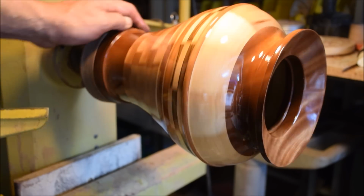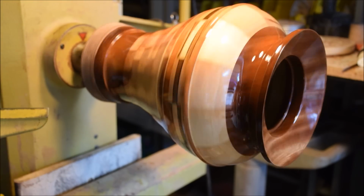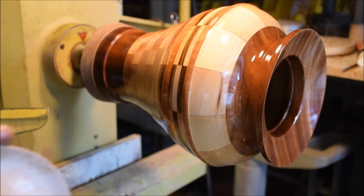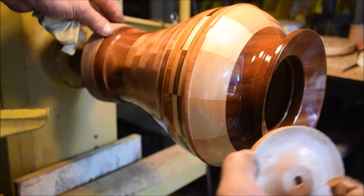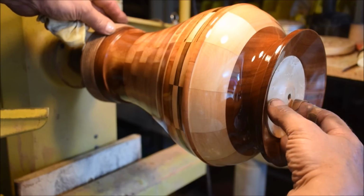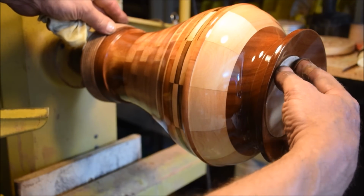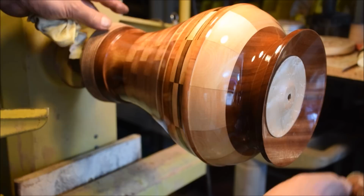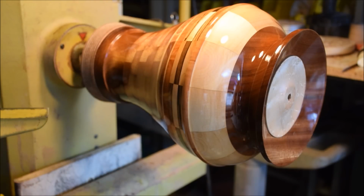I think you can see just how striking this piece has become. It is amazingly glossy and beautiful. This lid, I don't want to push it in there right now because it's going to be a fairly tight fit, and then I'll adjust the opening slightly if I need to. But there you have it. The piece is almost finished.